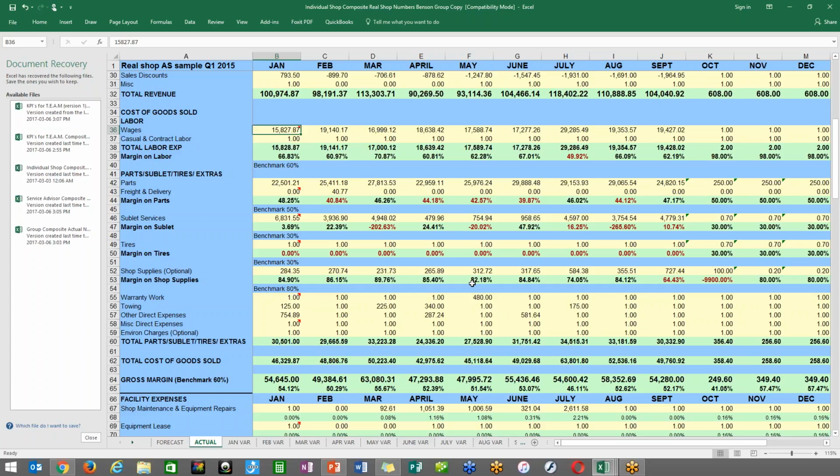On average, you can change it from month to month a little bit if you want, but don't spend a lot of time. This is not about micromanagement. But big picture, you want to see how much sales were generated from the work that you did, but what would you have paid somebody else if they had to do that work for you? You may not use line 37, which is casual and contract labor, but if you do, then you fill that in there. Then you see the total labor expense, which is actually cost of goods sold, and then you see the margin on the labor, in this case $66.83.